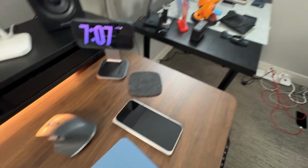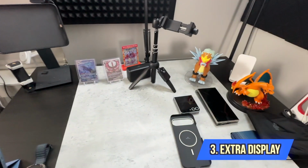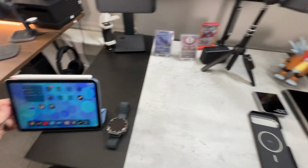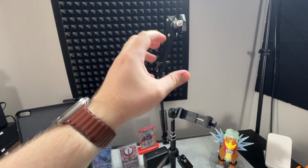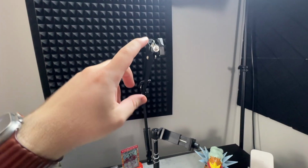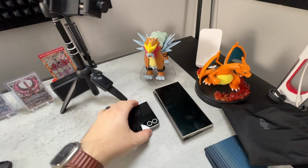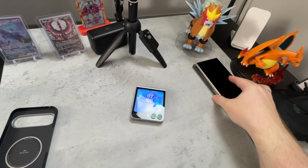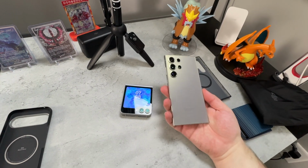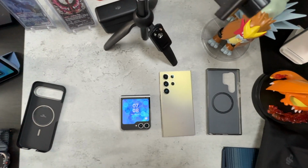The third thing I'm going to use it for, and I'm going to bring the iPad here for a sec to show you. So when I do need to record A-roll footage, what I'll usually do is slide over here onto this table, bring my iPad right here. This is where the A-roll footage is. I usually have my camera, my Sony a7 Mark III. Right now I'm using the iPhone 16 to record this. And I'll have A-roll footage of, let's say, this Galaxy Z Flip 6, which I'm working on a different video about, as well as footage of the Galaxy S24 Ultra. So I'll have this right here, and let's say I'm talking about just like this. This is how it looks.